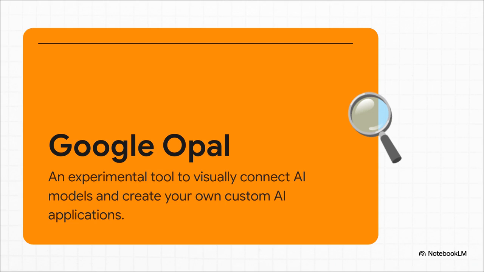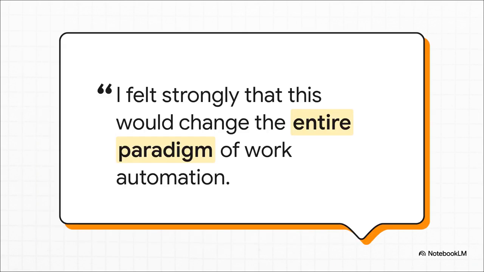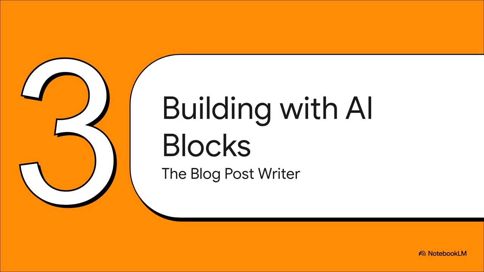Think of it like this. They're handing you a box of superpowered digital Lego blocks. Each block is a different AI, and you get to snap them together however you want without writing a single line of code. And you can just feel the excitement in this quote from an early user. This isn't just marketing fluff. Change the entire paradigm. That's a huge statement, right? We're not just talking about a slightly better tool, but a whole new way of thinking about how we get work done.